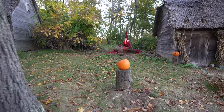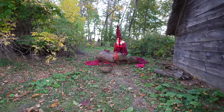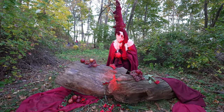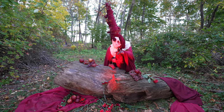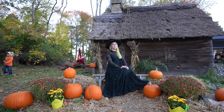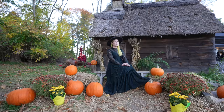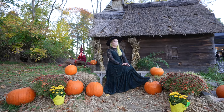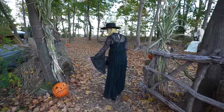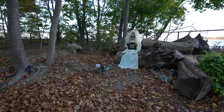And remember what I said about haunting figures in the forest? Here's another one. This place is filled with all kinds of witchy photo opportunities. This is what I picture Halloween in Salem to be like — basically just feels like we're walking through old town Salem, a different world, with strange haunting figures in the forest.